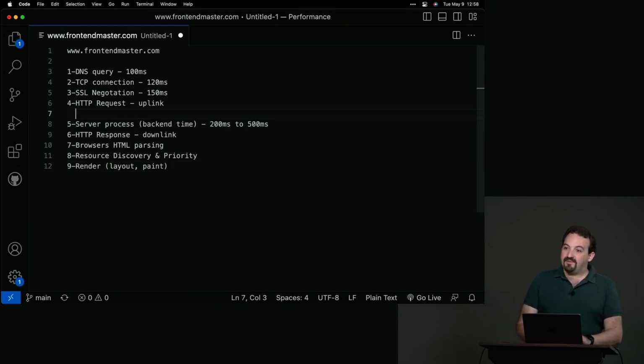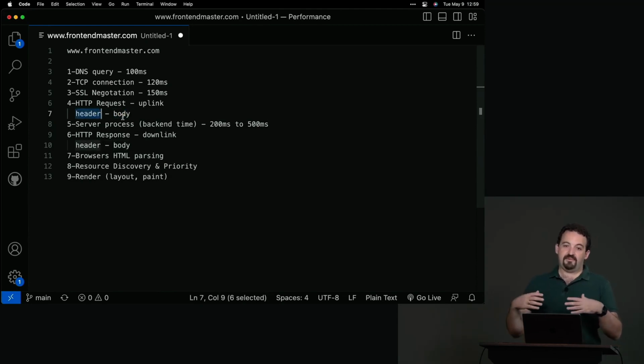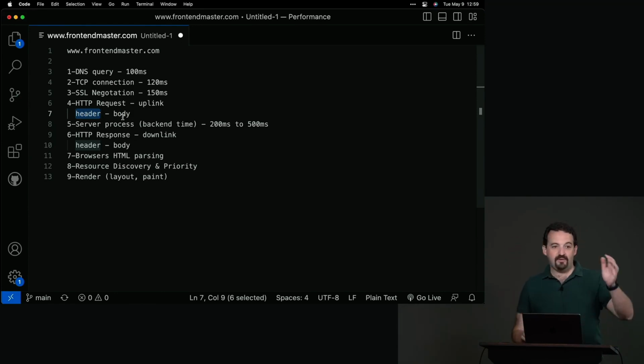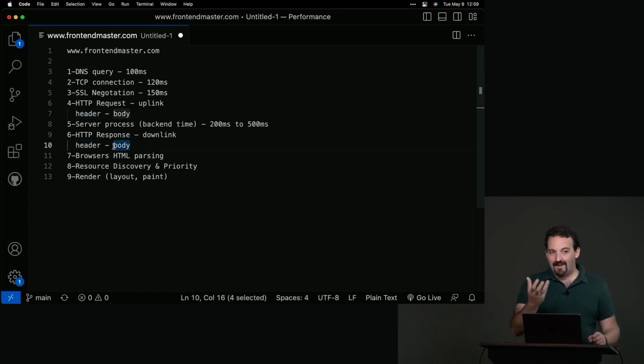Both the HTTP request and the HTTP response have a header and a body. For the initial request, the body is typically empty. The header is text that the browser sends to the server saying, hey, I'm Chrome, I want that document, I accept PNG files, JPEG files. So it's a lot of information that the browser is sending to the server. When the server responds, there is a header in which, for example, the server adds the status code, such as 404, 500, 200, saying I have the file you requested, I don't have it, or I have an error. And the body is the actual data that you requested.